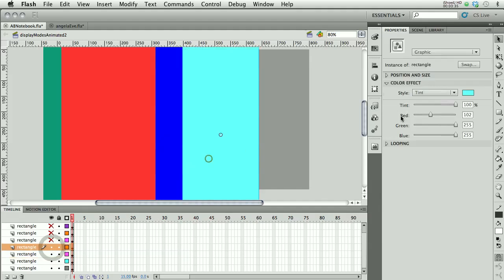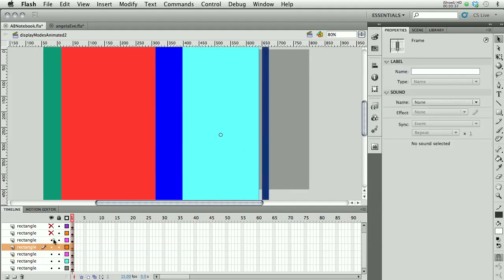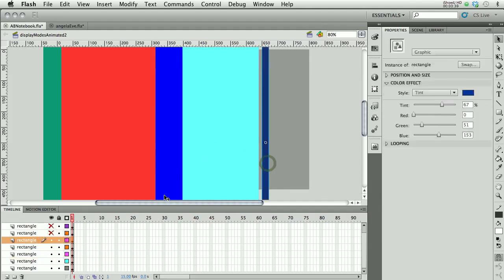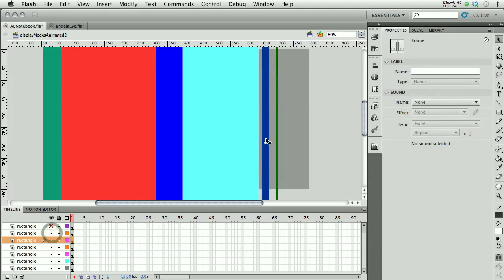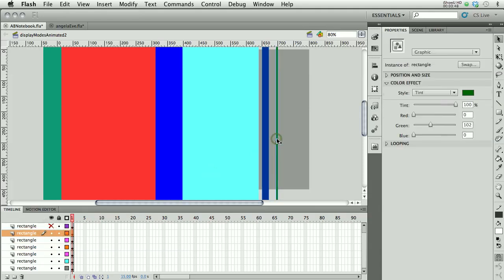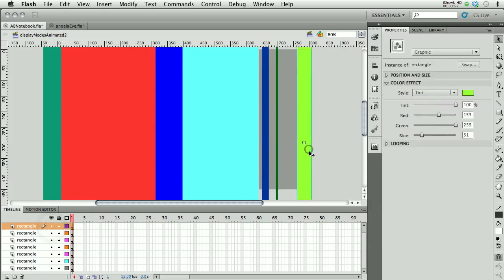Next, this is a rectangle that I've tinted aqua. This is a rectangle that I've tinted a darker blue, and I've got varying levels of the tint, so you can go up to 100 if you prefer. It's going to give you a little different effect. This is one that I've squashed and tinted with green, etc. And here's another one that I've tinted with that. So given that, again, I did this to save time for our little movie here.